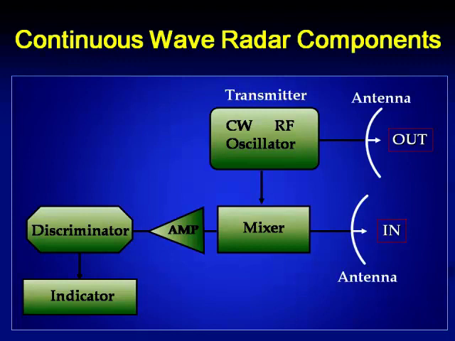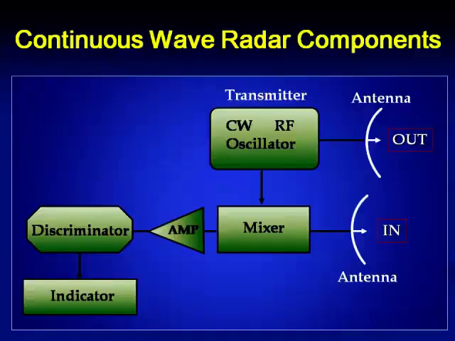In this, a continuous wave source, an oscillator, is used to radiate the signals first. So the signal is radiated by an antenna, and the signal goes to the target, gets reflected and comes to the receiver. At the first stage of the receiver, there is going to be a mixer which will take out only the Doppler shift. So for this purpose, we use a sample of the transmitter signal along with the received signal. The difference between these two will be the output of this mixer.